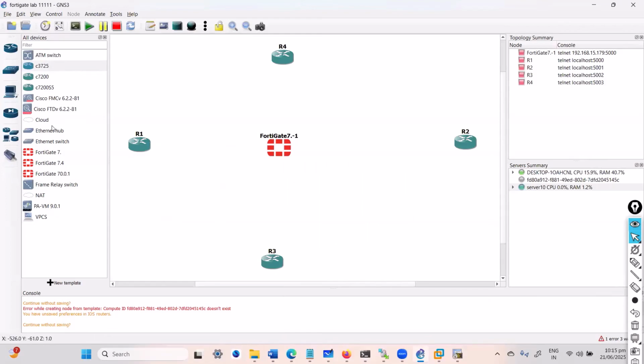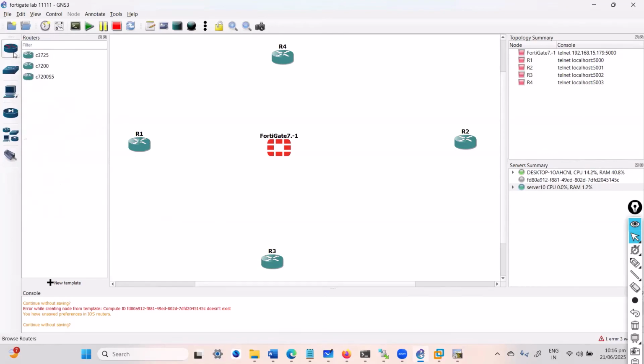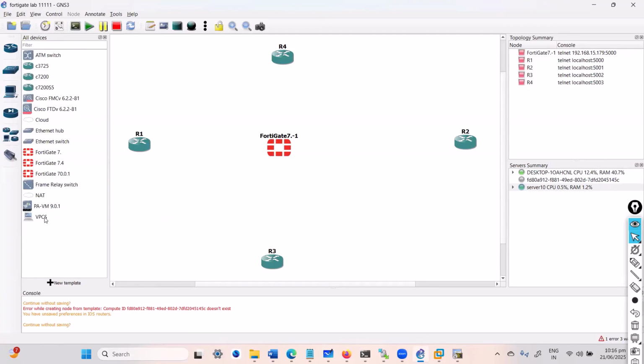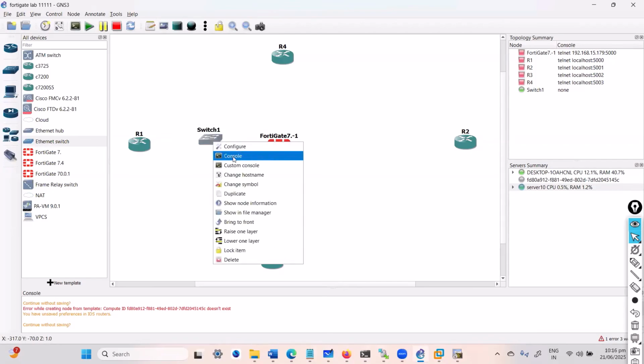We can use a normal switch, or you can use the IOU switch or IOSv switch. We have multiple options here also. I'll be using a normal Ethernet switch, which is an unmanageable switch. That is good enough, and you don't want to put extra CPU resources here.